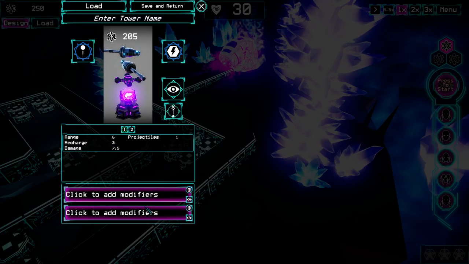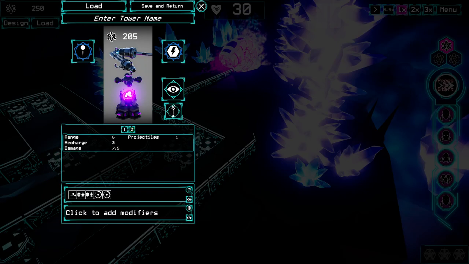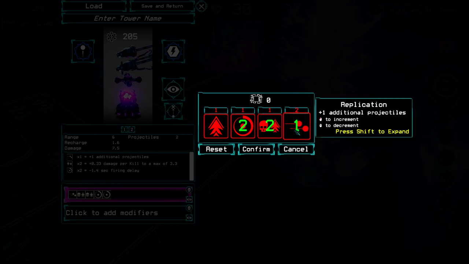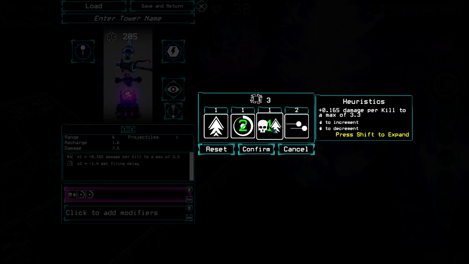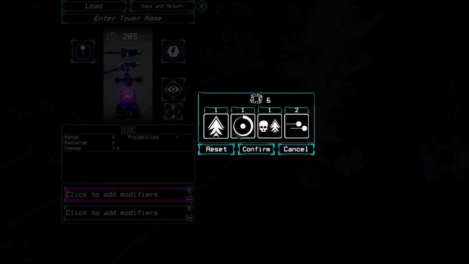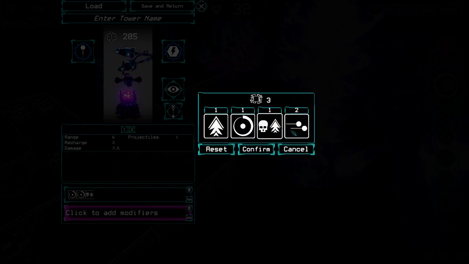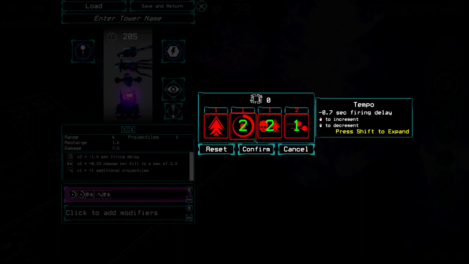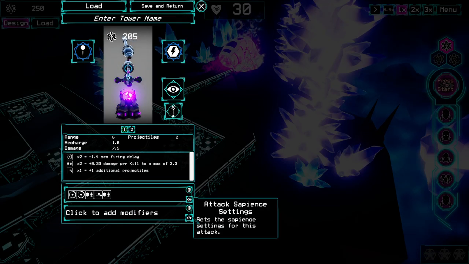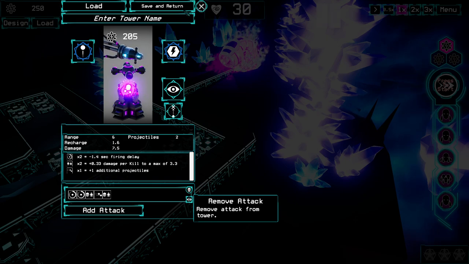Oh wait, they can have a second attack? Oh, that's sick. So you can have one attack that does something, and then another attack that does something else. Oh, that's so cool! I feel like that basically does what I would do with just this. So I'm gonna just do this. And I feel like we're gonna be fine with just the one attack for now.